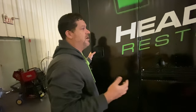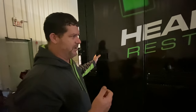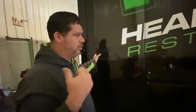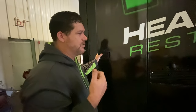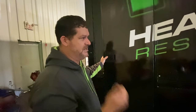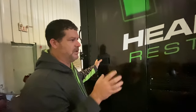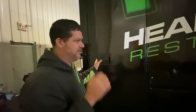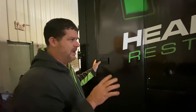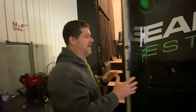And again, a lot of the stuff we got for this RV when it came to RV parts was really great. About an hour down the road from us, we have an RV wreckers. By having that RV wreckers that was affordable, we could get all the tanks, the electrical, the doors, the fittings, the switches on the walls. There were a lot of things that we got at a really reasonable price. So that's something you might want to look into: how close is an RV wreckers to you, and sourcing a lot of those parts for the RV before you get into it.